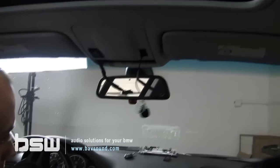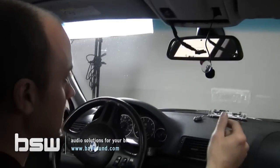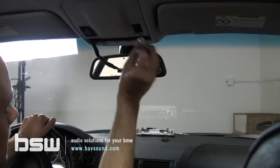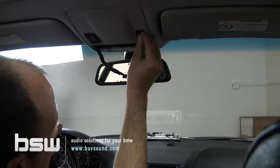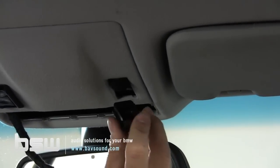We went ahead and adhered the, actually not quite done with the antenna up there. We're going to get the antenna fixed to the dash with some double stick tape, but the microphone here, a couple different ways to do it. You can see it's got a nice little bubble in there like so. I don't think I'm going to get too permanent with this because I want to play with it and see how it actually ends up sounding.